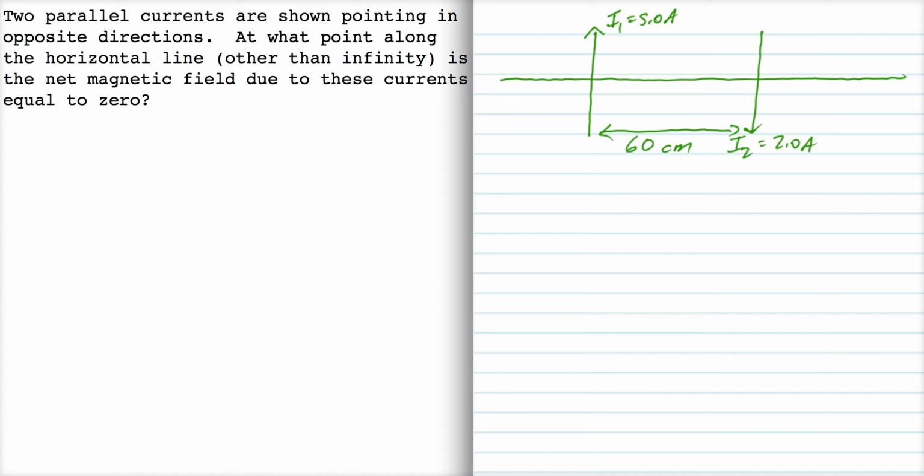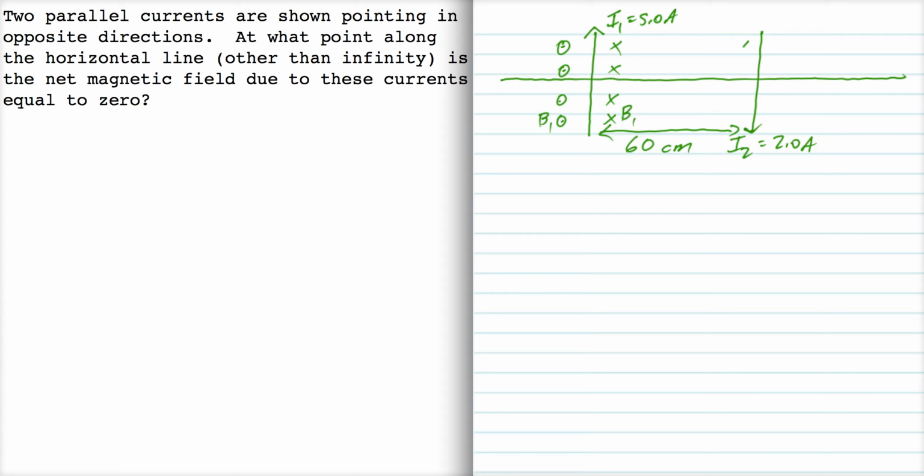Alright, so we need to find the equal point, where we need to find the magnetic field for each of these two wires, add them up and see where they're equal to 0. So let's consider, if you use the right-hand rule here for I1, you find that the magnetic field due to I1 over here is into the page. It's out of the page over here. Okay, so there's B1 and B1.